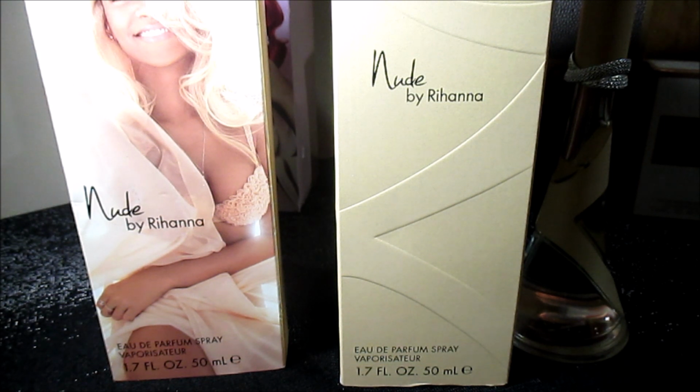It smells lovely. It smells like sweet skin when you first spray it. After a while, you don't really smell the skin aspect as much, in my opinion, at least not on me. By the end of the day, I think all you smell is the fruit. It just smells like fruit juice. But I do appreciate that it still smells interesting, because I have another perfume in my entire collection that smells like fruit juice, but it smells boring to me. This one still smells interesting. Even though it smells like fruit juice, it smells interesting.